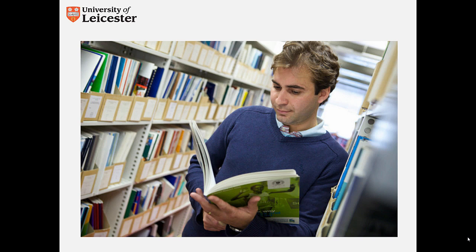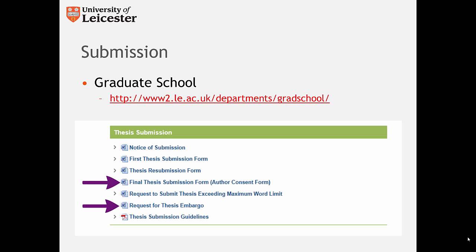Sometimes researchers want to include their own journal articles in the back of their PhD. This is common. Before you do this, there are a couple of checks you need to make. You must find out which version you are allowed to include, perhaps the preprint version, the final corrected version, and so on. Check with the journal publisher or take a look at the copyright transfer form and understand which version of the article can be included. You will submit your bound print version, your e-version and your consent form at the library. The Graduate School website has links to all of the forms required for submitting your PhD.